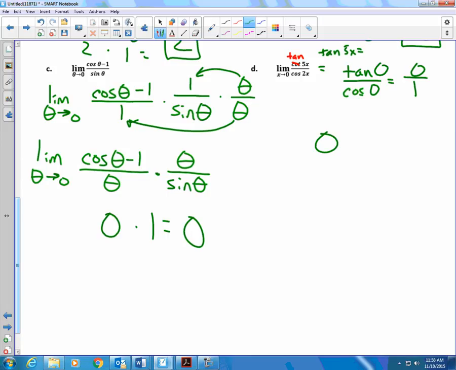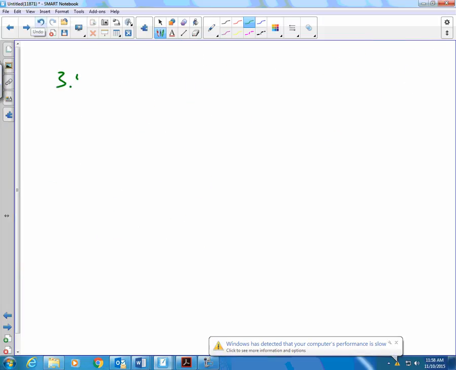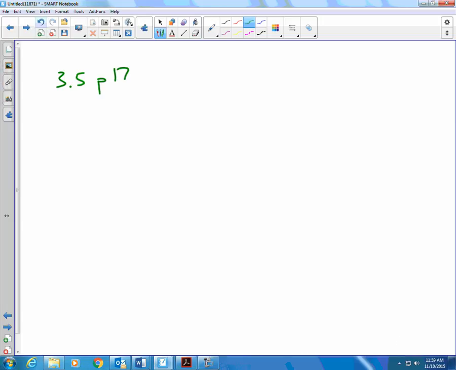So the other day, I gave you a book page that you've been working on. And so we are basically done with section 3.5 now. What I would like you to do is, from 3.5, page 174, I have two proof problems, problems 18 and 19. And then I have the 12 limit problems on the board.